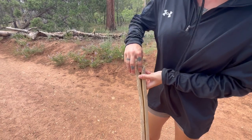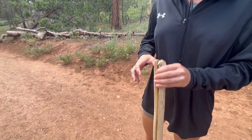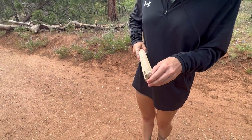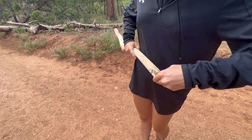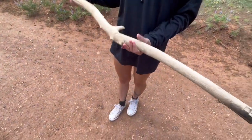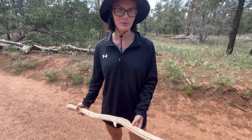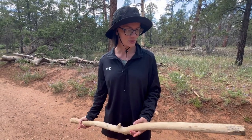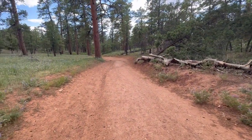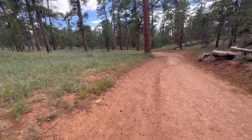We got this stick when we first started our adventure in Texas. Yeah, we got it in Sam Houston National Forest. Oh man, it's dried up. It was really moist because it's humid there. So it was really moist when we got it, but it's super dry here, so it's cracked up. It should last a while, though. But it's our special stick.